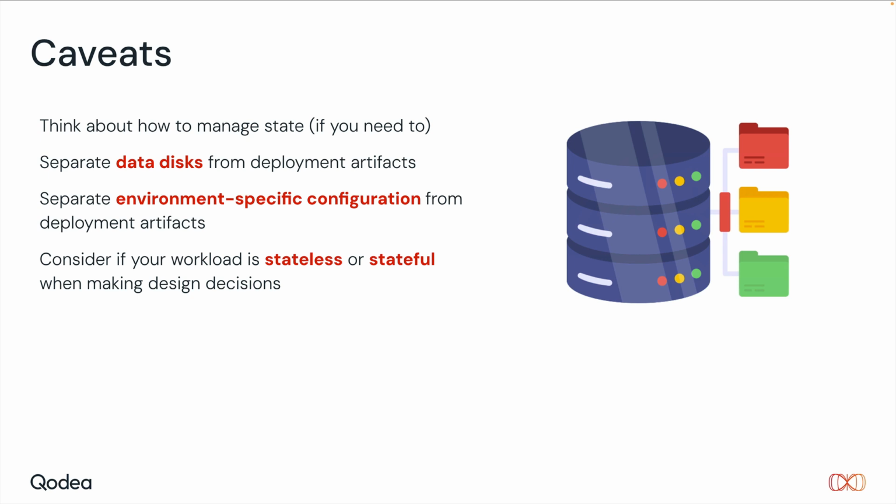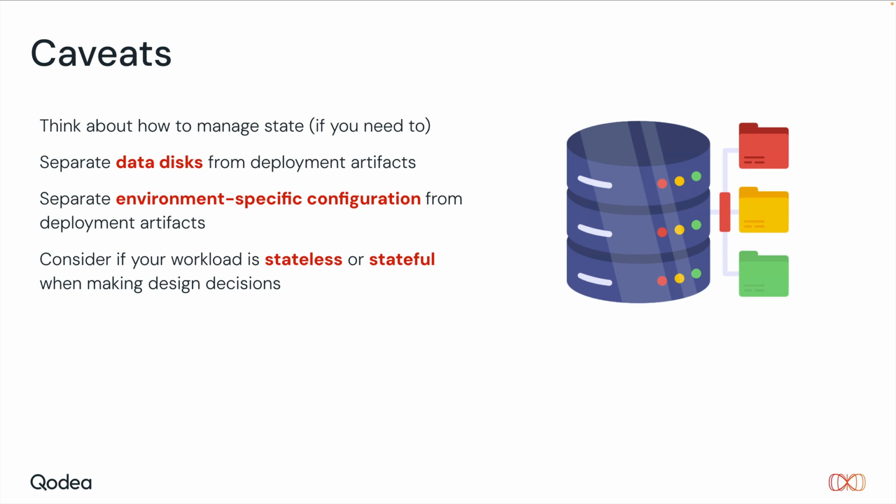As with any approach, there are of course some caveats to bear in mind. Disposable resources work best when they are simple identical copies of a workload that don't change during their lifetime. In other words, they don't change or modify any of their own state. So you need to think about how your state is managed. If it's part of the workload itself, in other words, is it accessed on a local disk? Or is the state stored elsewhere, such as in a managed database? If your disposable instances store and manage data, the data disks themselves can be managed separately from the disposable element of the instance. We'll get into the details of this in a moment.